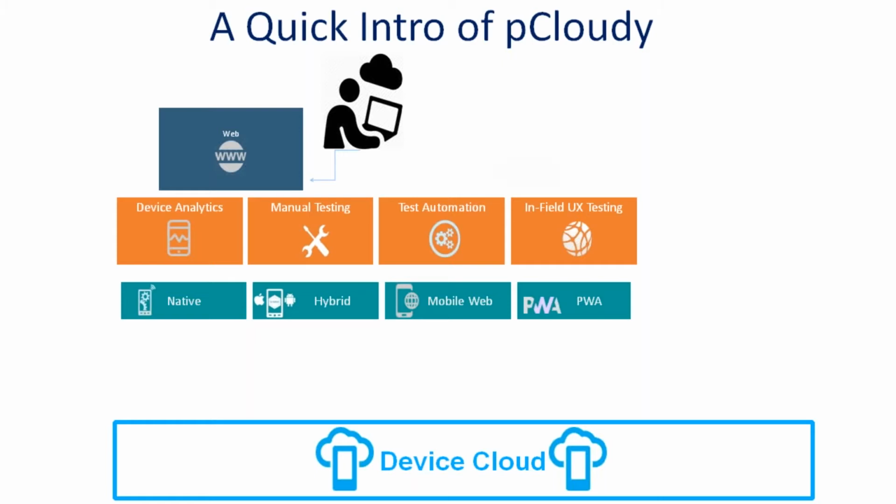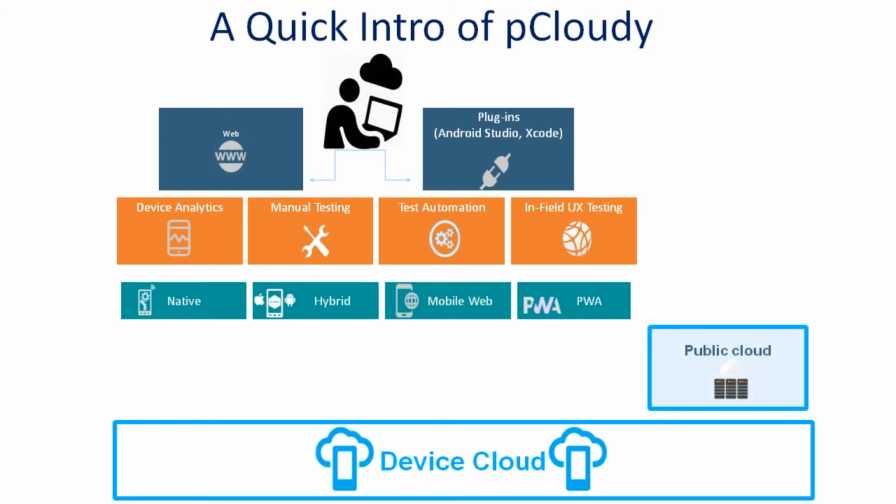When it comes to developers, even developers can use this platform by using the plugins. We do have plugins available for our platform, which can be used in conjunction with Android Studio or Xcode. So they can use this platform to debug their applications once they develop the application, or they can also use it for their mobile application testing. So this platform is primarily meant for both testers and developers.